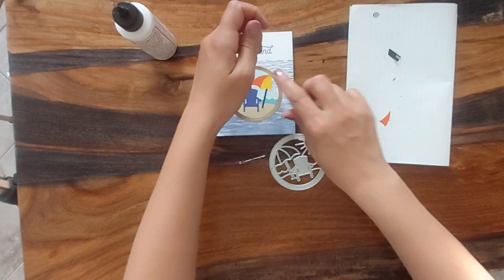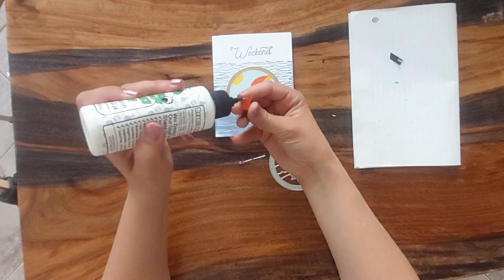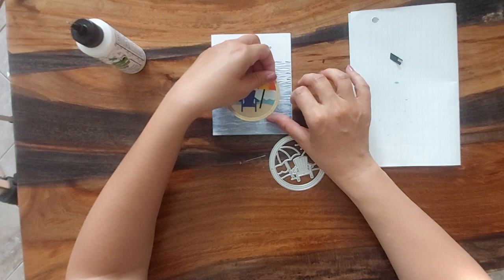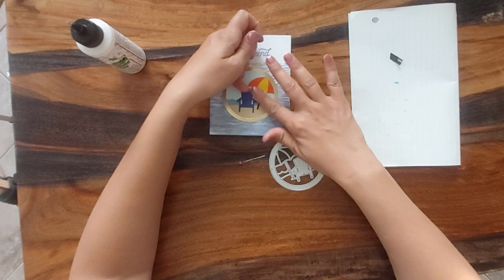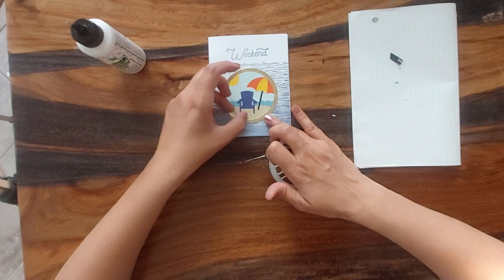This one might be a little off center — oh, he went in fine. That's another reason I like the white glue: if you don't stick it down right, you have time to move it. Let's see if this piece will fit in because I think I got one piece of the umbrella a little off kilter. Even if I did, that still went in there pretty good. I do have little paper scraps everywhere and a little bit of glue — I am a very messy crafter.